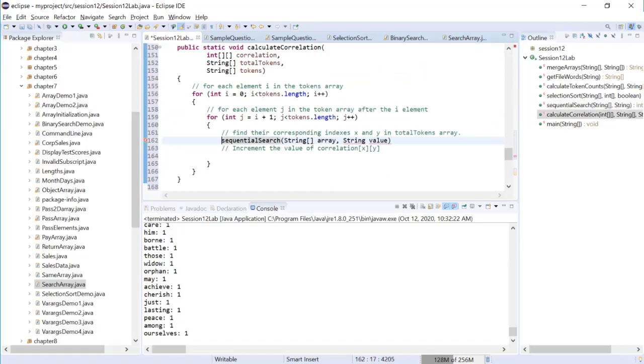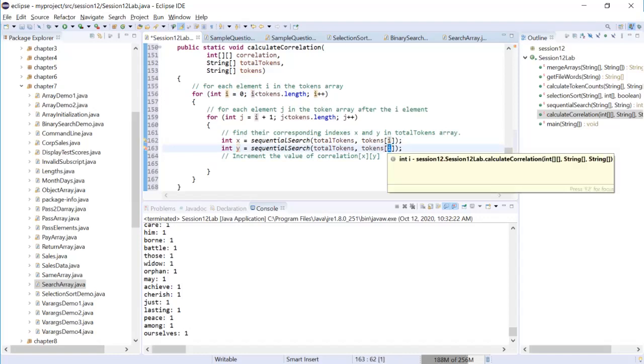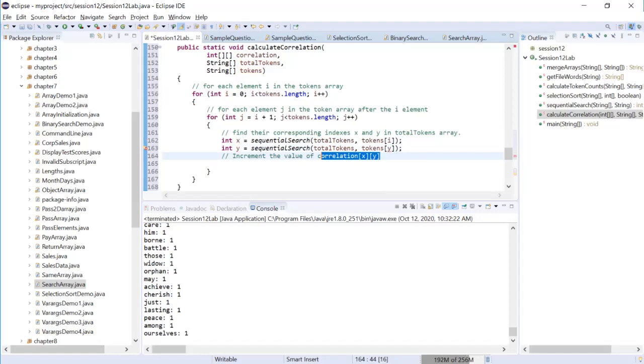So int x equals to sequential search for total tokens and tokens I. Int y equals to position of total j. And then correlation xy should increment.